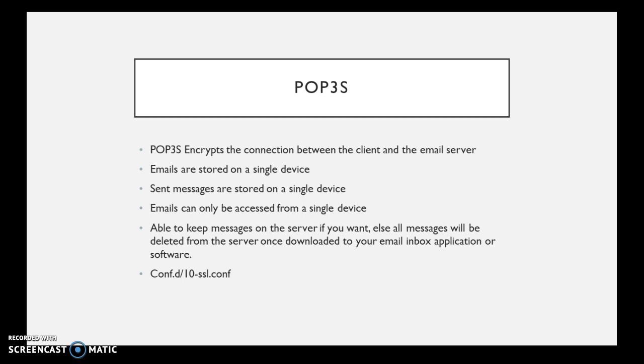Also, to get the secure version of POP3S, you have to do a couple of things. First, you want to get a certificate, an SSL certificate, and this will allow you to use the SSL ports. So to actually enable SSL after you get the certificate, you have to go into some of the configuration files. Right here I have this configuration file at the bottom of the page, and you're going to want to set SSL to required. This basically means that Secure Sockets Layer or Transport Layer Security is always required, even if non-plaintext authentication mechanisms are used. So any attempt to authenticate before SSL or TLS is enabled will cause an authentication failure, and you won't be able to get your emails.